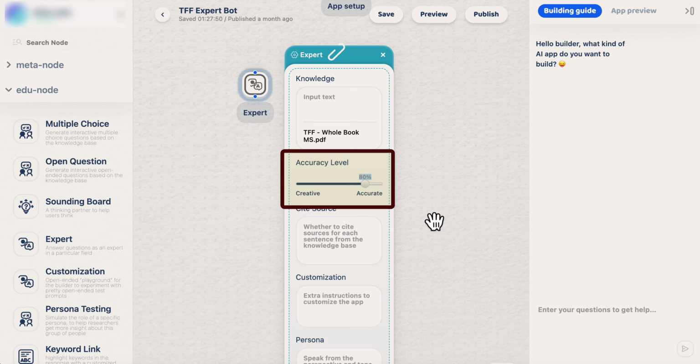This will ensure that the output from my app is quite different and unique from what people will get when they query the same from the common large language models like ChatGPT or Meta AI. At the same time, I want to give it a bit of slack to be creative when needed, as my content may not exactly be exhaustive, since there may be some aspects that I would like the AI to go search the internet for information, then combine it with the knowledge that I have and give a constructive, useful input to the user.